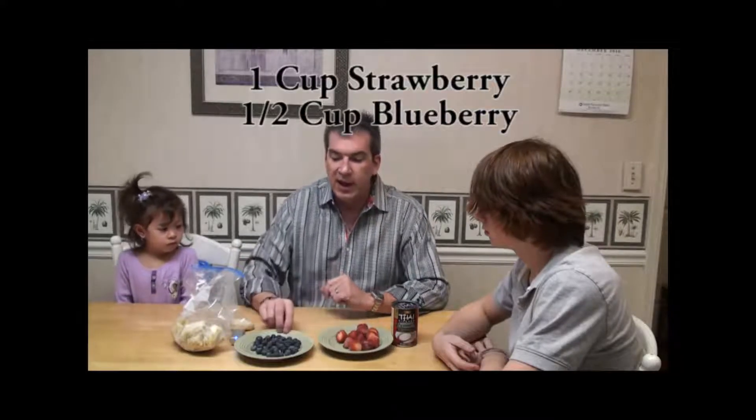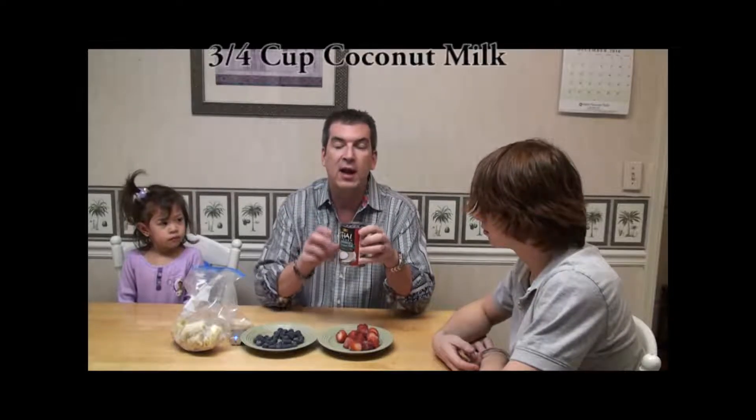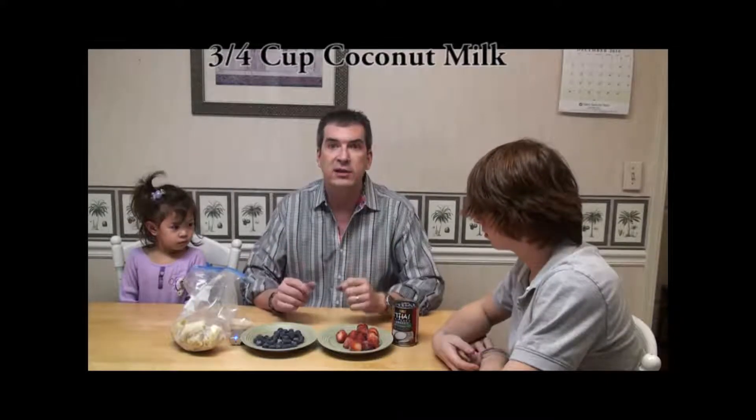In addition to that, I've also frozen some strawberries and I have some very delicious, very sweet organic blueberries, and I have a can of organic light coconut milk. What we're going to do is put all these things in the blender. You're going to need a good blender like a Vitamix or a Ninja blender, and we're going to swirl these things together and essentially make our own homemade vegan ice cream.